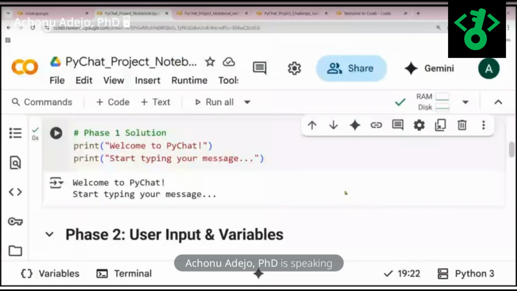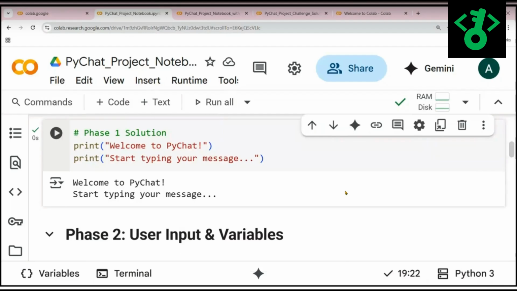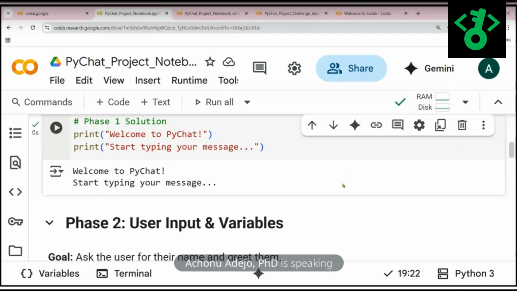That's why, as the programmer, we are able to see both the code and the outputs. But of course, the user will not be seeing the code. So that's something to note.